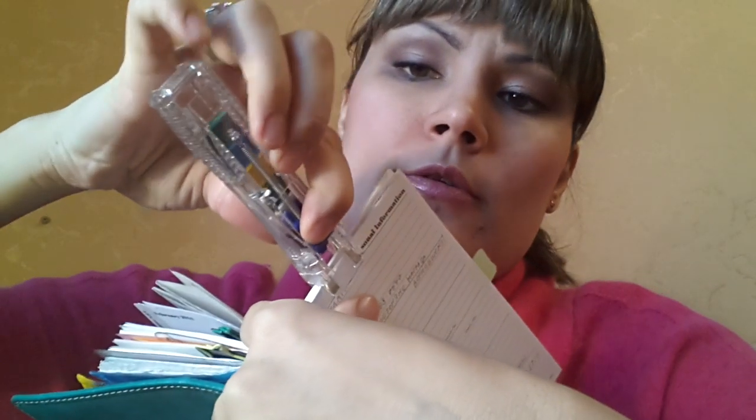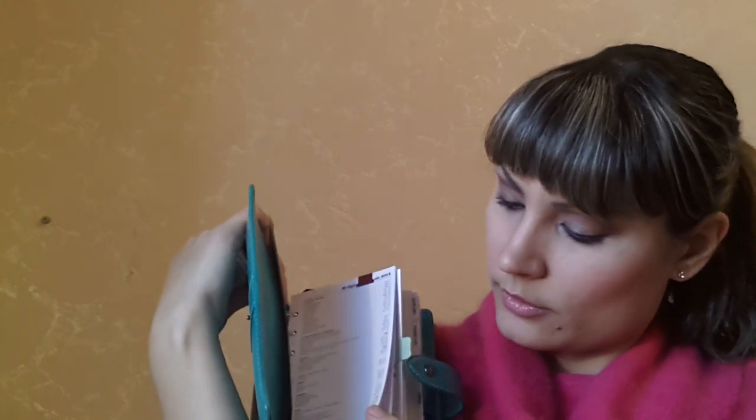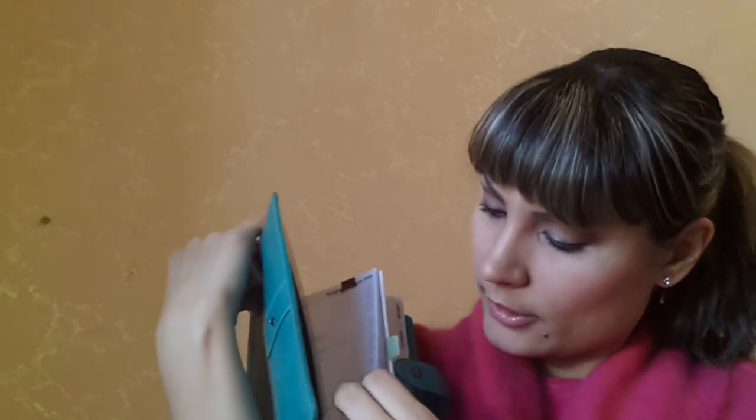So we're going to test it, right? So how to do all of this? I'm holding all the pages together and I'm feeding the pages here. It's weird for me because it's the wrong way for me. Like that. Oh, and that's all. There are a lot of pages here. I'm not sure how many. And the pages are thick. I took a thick Filofax paper and other pages.